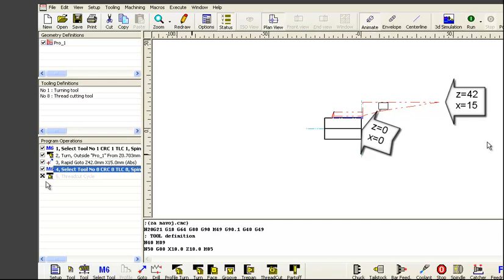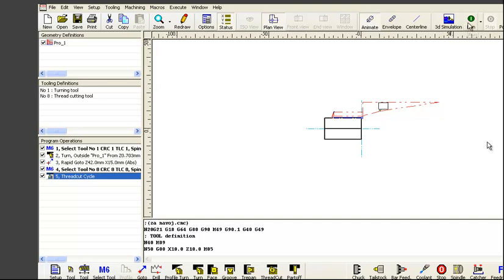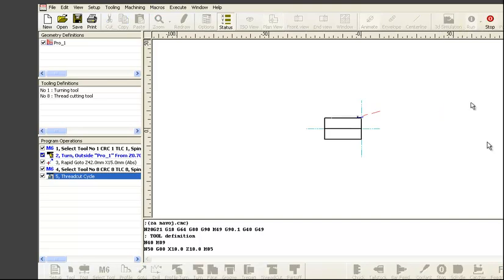And now we can see that in CAM tip of threading tool was in position X10 and Z10, which is defined in machine setup as safe position.